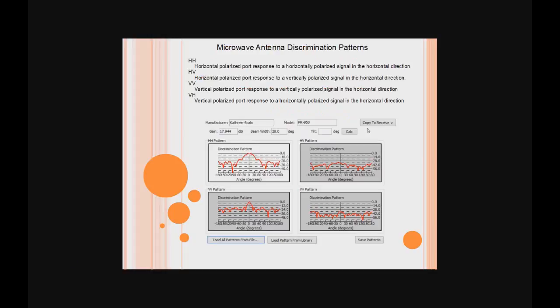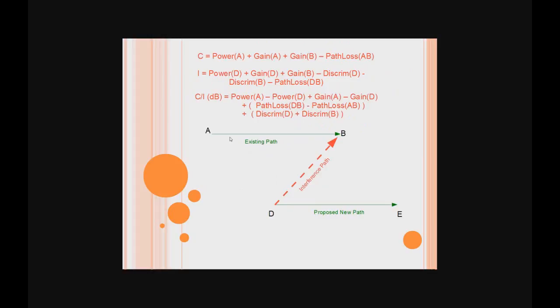The next thing, let me go back here, just talk about this for a second too. At all these sites, at site A, there's going to be an antenna. At site B, there's going to be an antenna. At D, there's going to be one. At E, there's going to be one. And with these microwave paths, generally, the way the antennas are specified is you have patterns based on the polarization that you are configured to use. So there will be one pattern, an antenna will have one pattern if you're using the vertical polarization. Polarity is not right, the polarization. So you will have one pattern for the vertical polarization and one pattern if you're using the same antenna in a horizontally polarized manner, then the pattern will be slightly different.